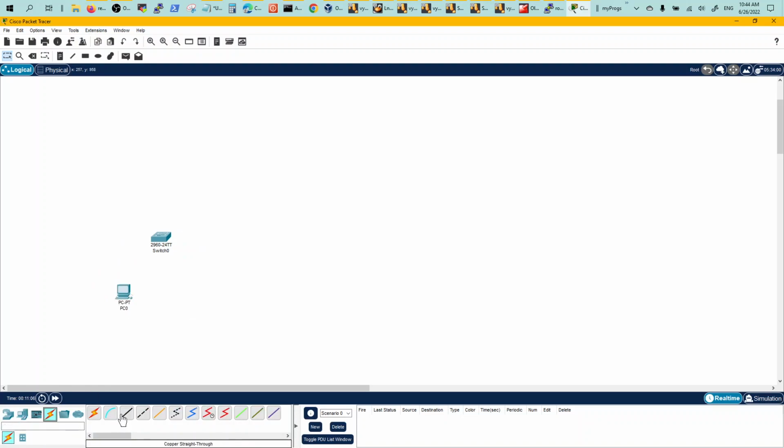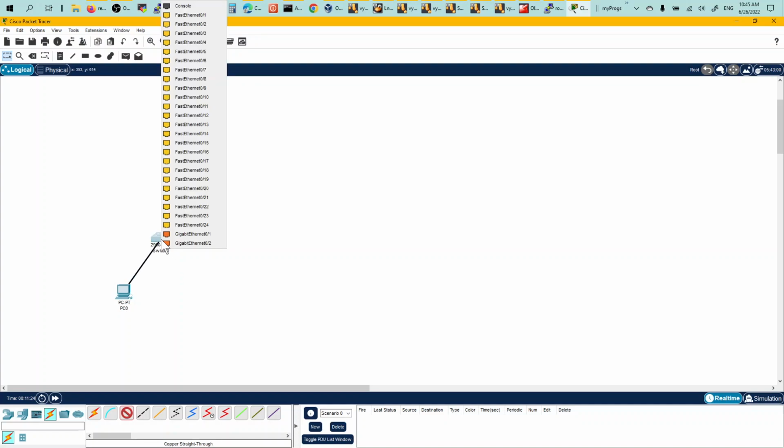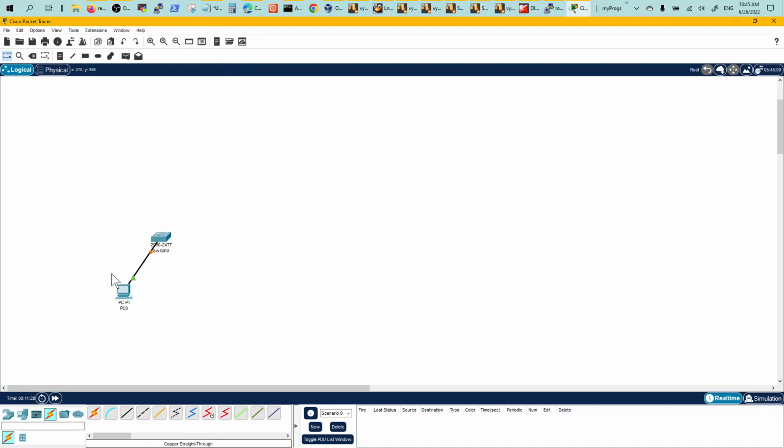And go to the cables, straight copper through, select that and click on the PC, and it'll give you the available ports. So we're going with the only Ethernet available on the PC and connect it to the L2 switch 2960, and I'll just go with the fast Ethernet for now. And there you go, it's connected.